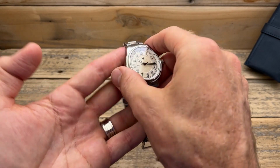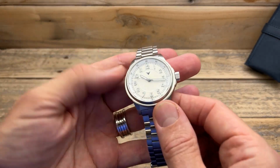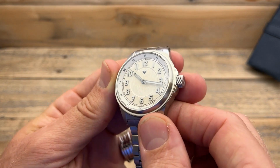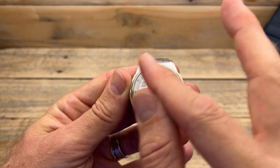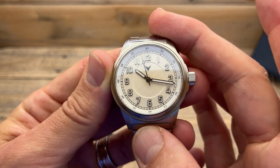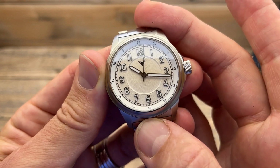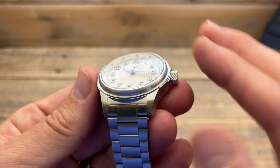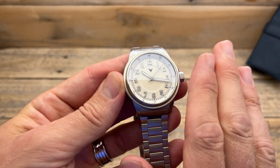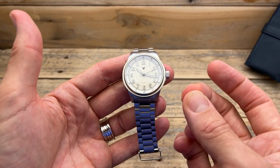Slightly good, slightly bad. A little bit jangly, but actually feels quite nice on wrist. But looking at that dial again, wow, yeah, that is why I bought this watch. Love the look of it, love the look of those 3D numbers, love the look of that dial. Beautiful hands as well, I'm really appreciating that. Love how that minute hand there sticks all the way out to the outer chapter ring. The inner chapter ring is on a nice little angle with the 60 all the way around. So yeah, giving that sort of field watch aesthetics.